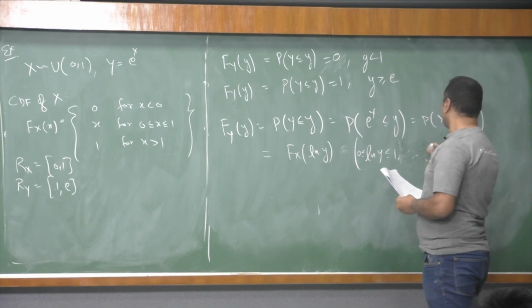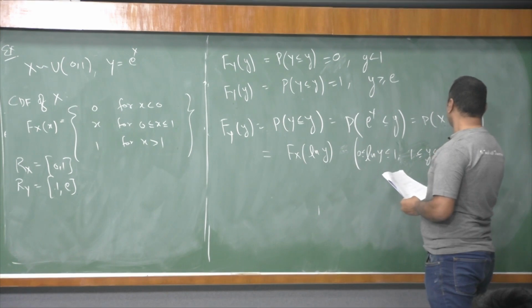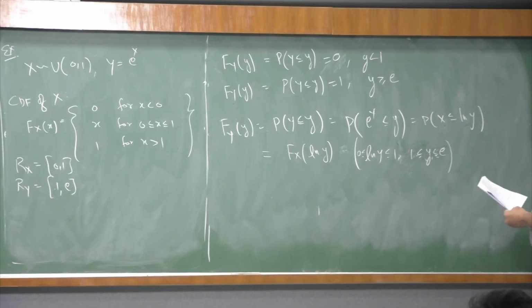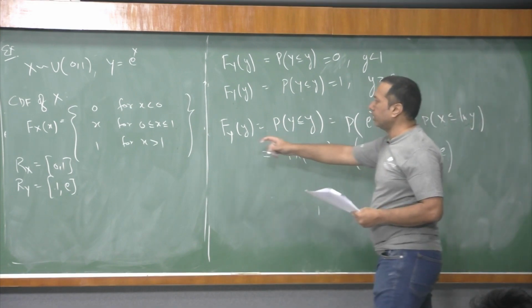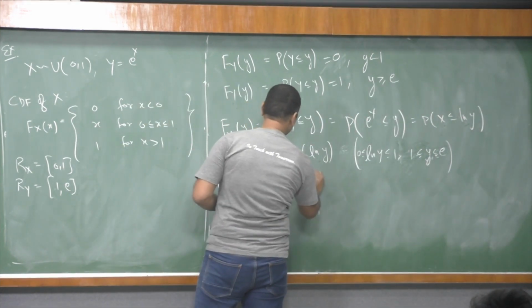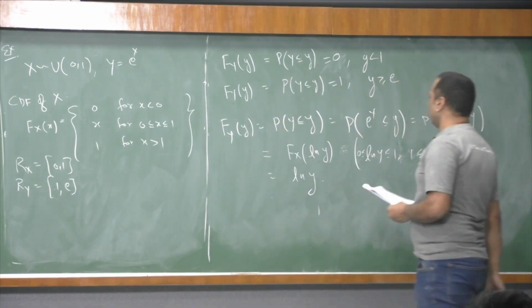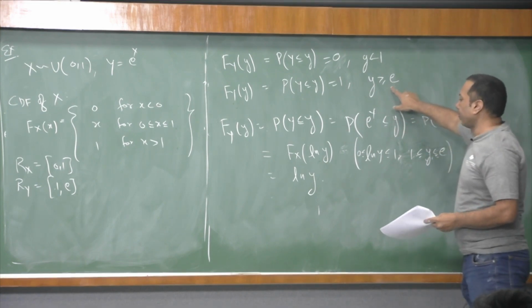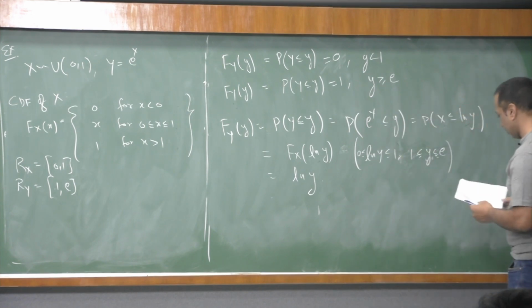Okay, or 1 less than or equal to y less than e. So all this is happening because of that. And in that case this just spits out x, so this is like ln y. Okay, so we have covered it, because we're supposed to find only for 1 and e, and less than 1 is covered, greater than e is covered. So basically we have the CDF for the full case.